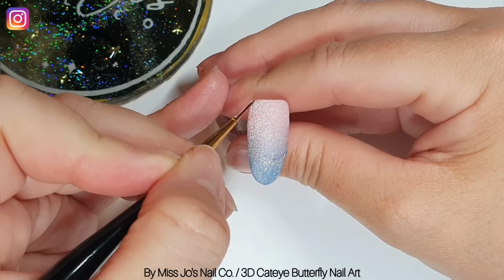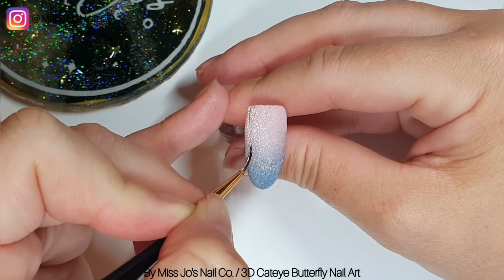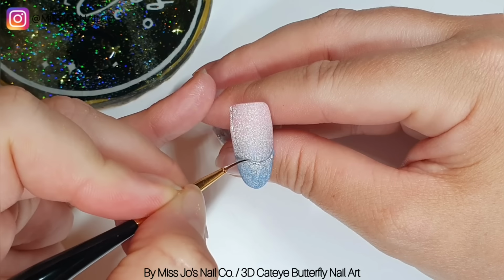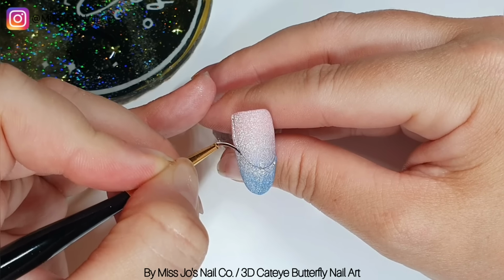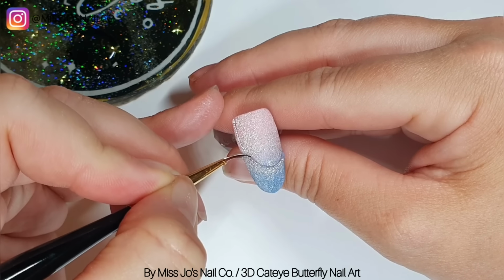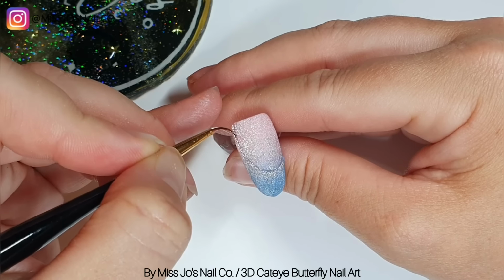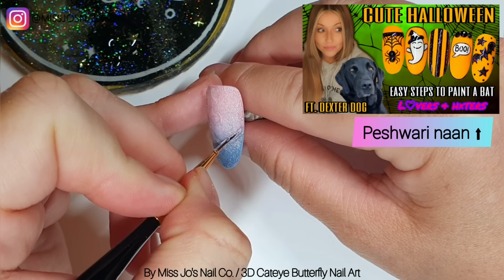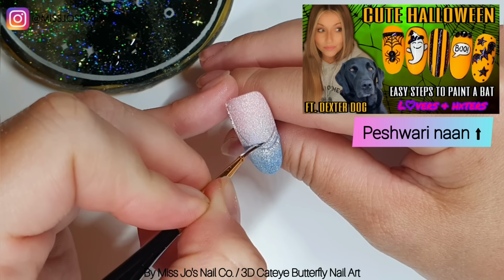But I was just kicking myself at that point because I thought the plan was to go black. Then thought, oh, chrome would look amazing. Yeah, got it on there, got the chrome on, realised not amazing. Really annoyed at myself because I was, again, super hungry. Do you remember the whole Peshwari naan? It was one of those moments, a Peshwari naan moment.